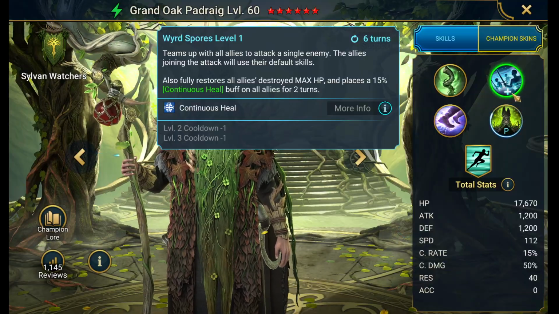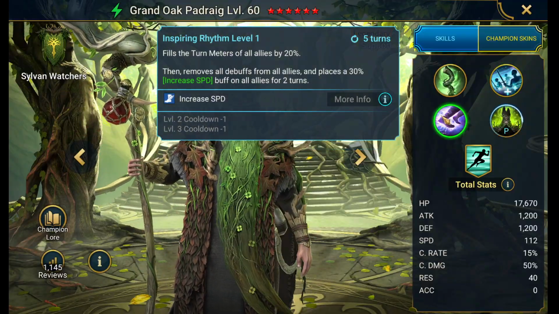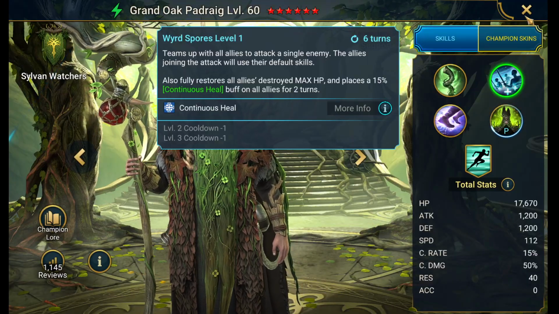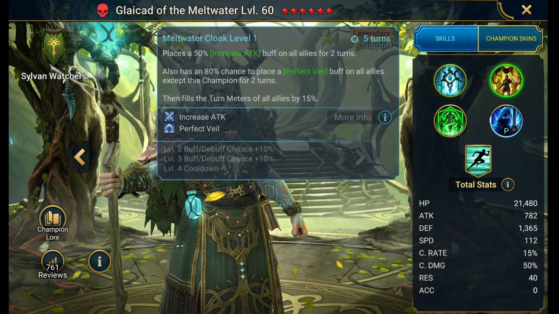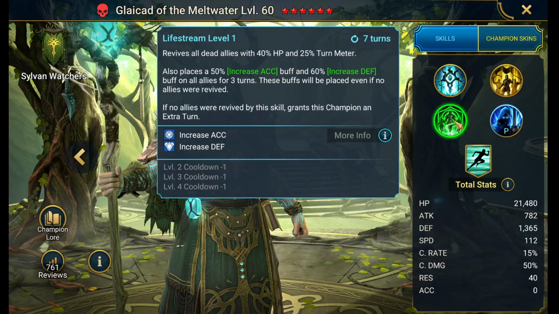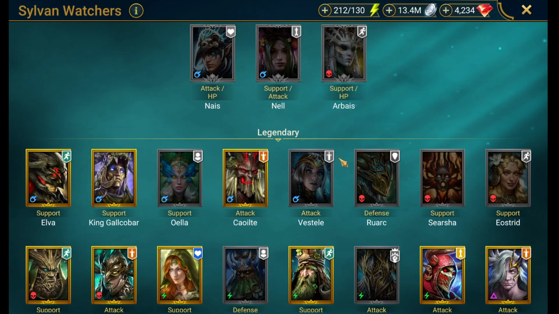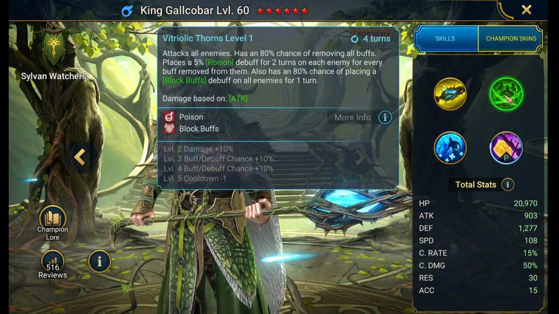Although, hmm, restores HP, gives continuous heal. This guy does freeze, it's nice. Buff and a revive. This might turn into another Lizard Man faction where there's just a whole bunch of heals and revives flowing around. Maybe I'm not set with this, right? Because we have Elva. I think even this guy has a heal.